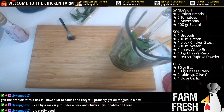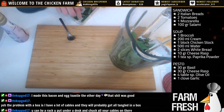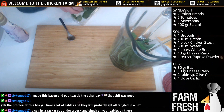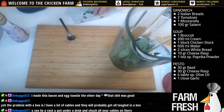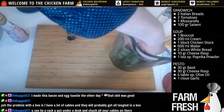I think it got like wet or something inside the fridge. Just gonna take out all the good leaves and throw the rest away. Alright, there you go. Oh, that's a dirty one.